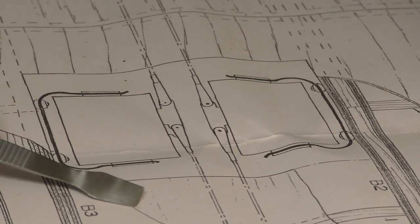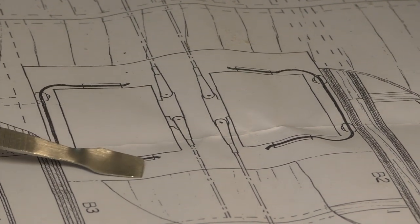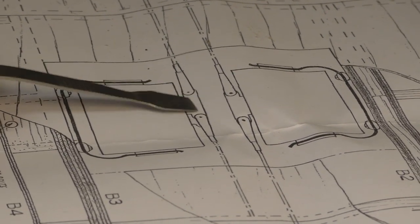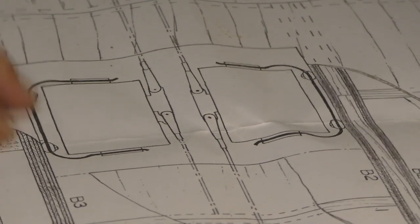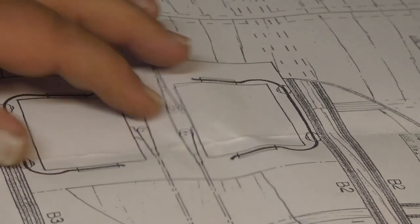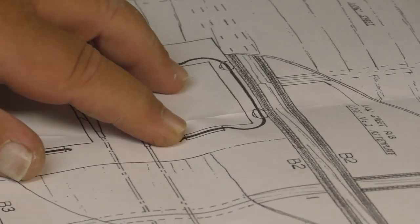Brilliant. I haven't seen them for years. The last company I saw making those was Fleet Control Systems, that made linear servos. I always thought they were a brilliant idea. But, yeah, that's what they've got drawn in here. Big old things they were as well. Look at that.